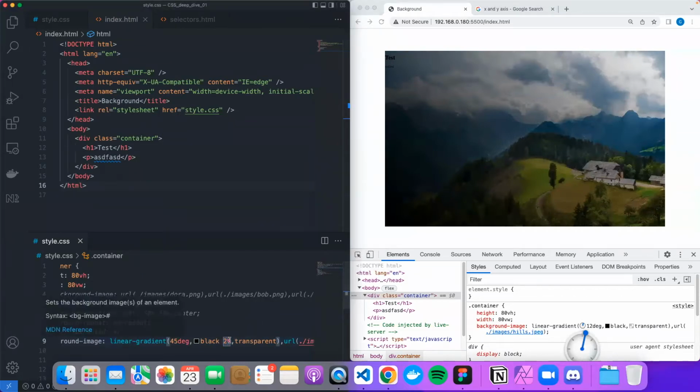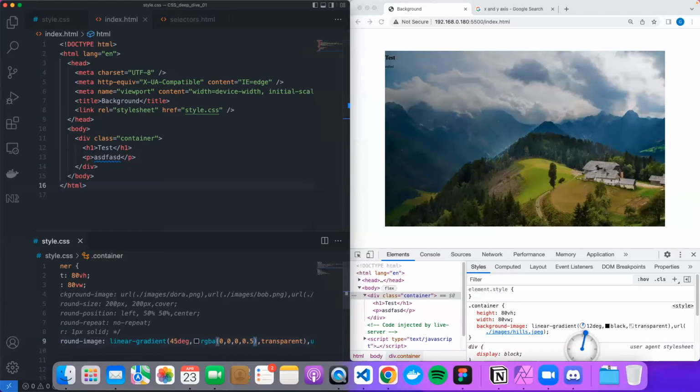Or if you want this color a little bit brighter, you can say RGBA. You can apply alpha on that particular color itself, 0, 0, 0. This is black, but I want this black to only have 50% opacity. See, I can make it lighter and change that direction like 180 degrees.